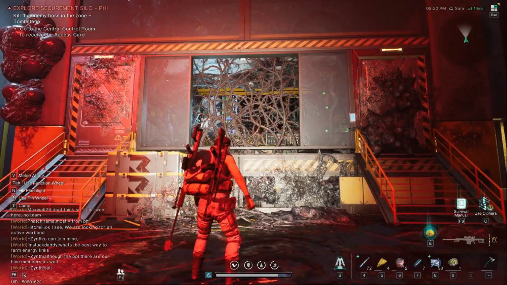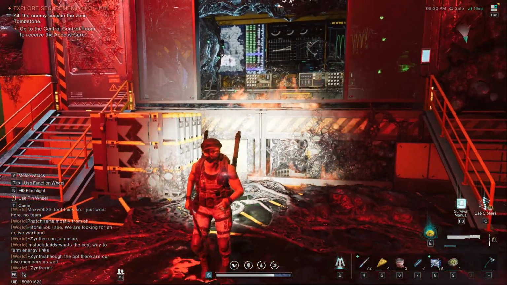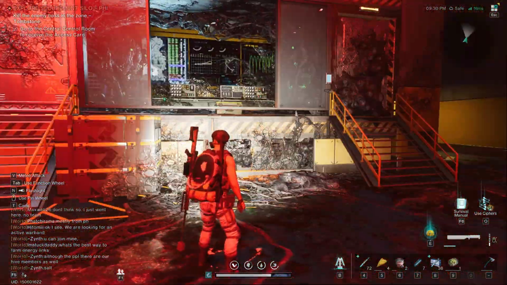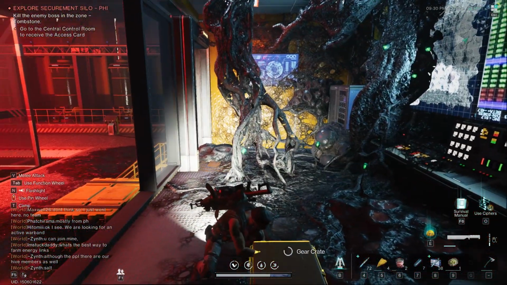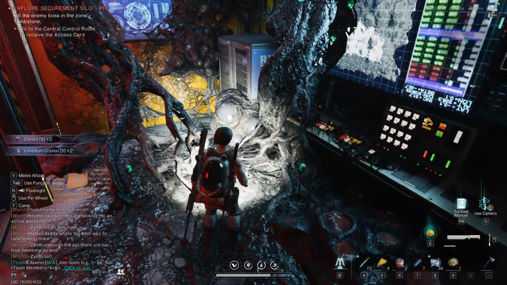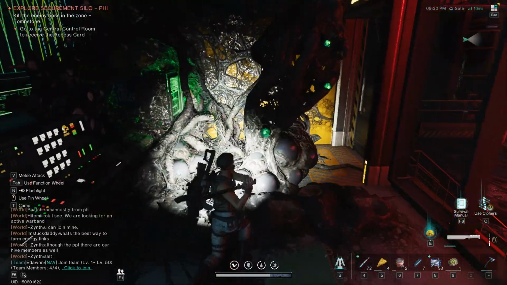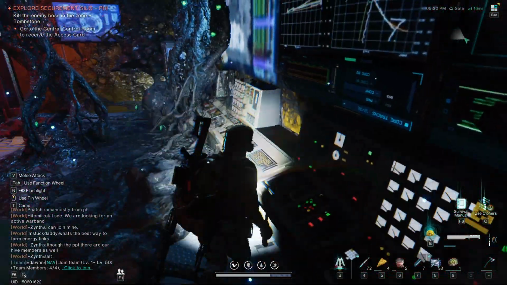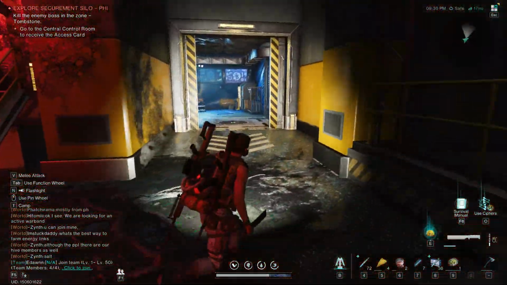Wait, so if somebody didn't come in with Molotovs, what happens? How would somebody ever go through this if they didn't come in with Molotovs? That would immediately be a problem, isn't it? Because we tried to use that barrel, and that didn't do anything. Wait, but this didn't give me the access card either. Wait a minute. No, that didn't give us it, so that wasn't it either. We don't have the access card either.